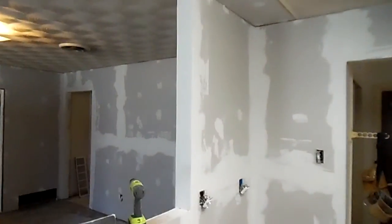This is taking entirely too long. It's day 490 something. So I'm working on it, but only a few days at a time. So I've got the drywall done.